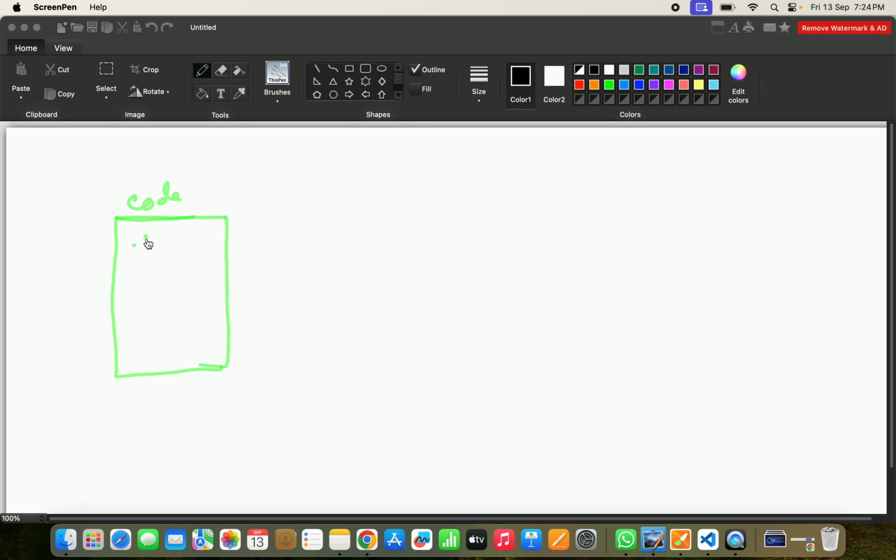Now it could be Java, it could be Python, it could be C++, it could be anything, right? It could be R, it could be Ruby. So any language you can write your program in.